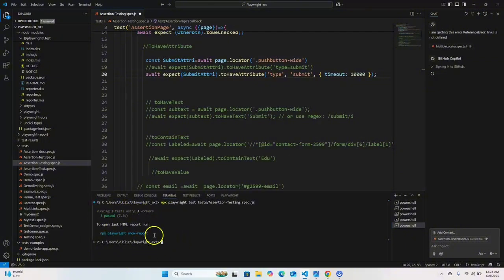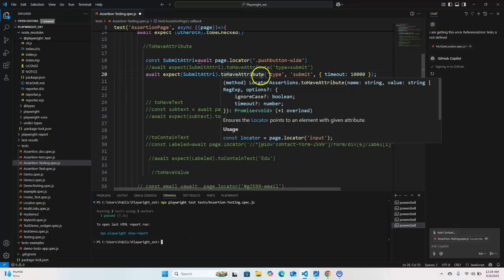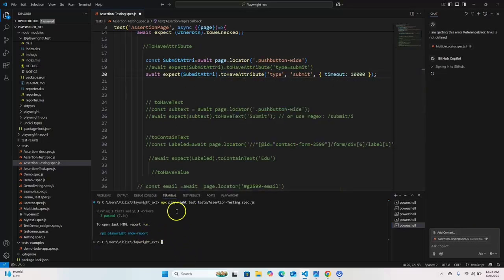If we want to see the report, in Playwright it automatically generates the report, whatever code you execute and give the command here, like which specific file you want to execute. So it will generate the report, which is a good functionality in Playwright.